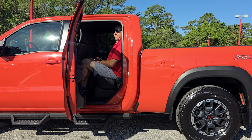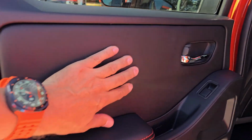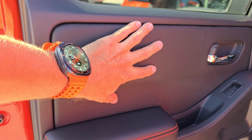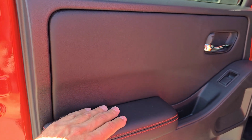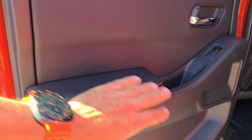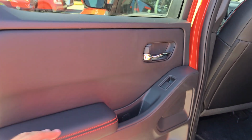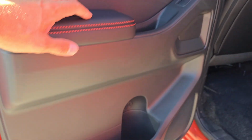The interior is very interesting. Let's check it out. Let's start with this rear door panel. Let's see what we have. So, okay, I like it. This is all leather trimmed right on the inside here. Makes it nice, looks more expensive, and it's more comfortable as well. Now, all of these are hard plastic, the typical thing for most of the trucks. Here we have the window controls, more storage in the cup holder at the bottom of the door.